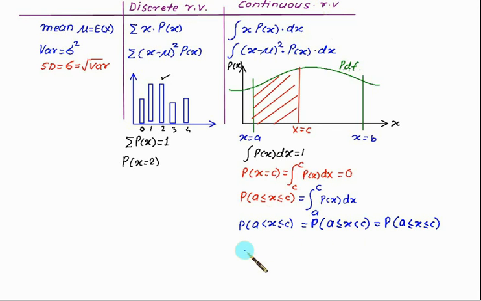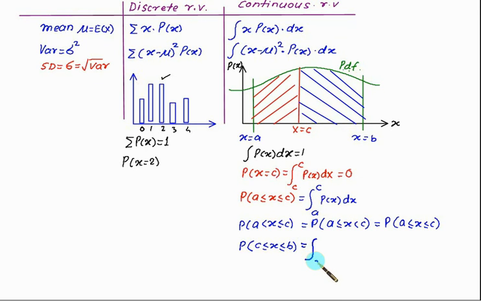And if you want to calculate the probability of c less than or equal to x less than or equal to b, you have to take the area from c to b. So that is this area. This area represents the probability of c less than or equal to x less than or equal to b. That can be obtained by the method of integration if the function is known. So it is the integral from c to b of f(x) into dx, and it is the same whether the limits are included or not included, that is the probability of c less than x less than b also. So this is a major difference between the discrete and the continuous random variable. Use this property because problems will always appear on this theory.